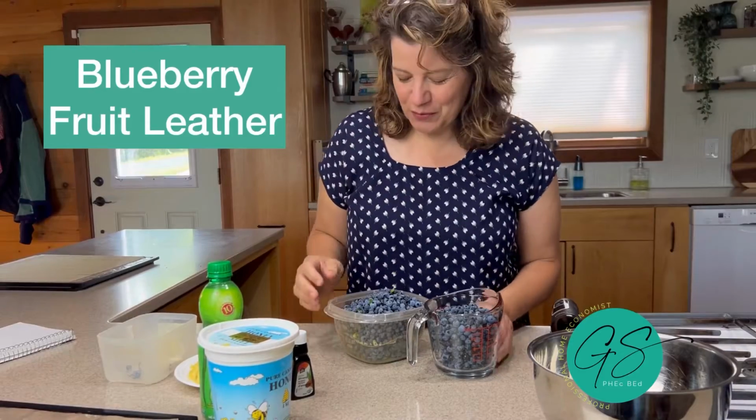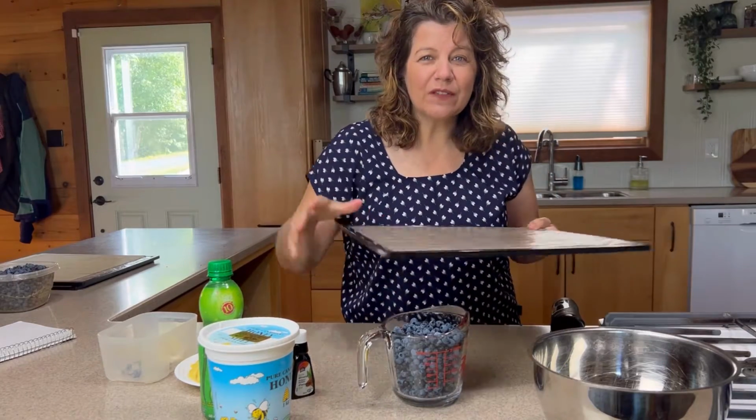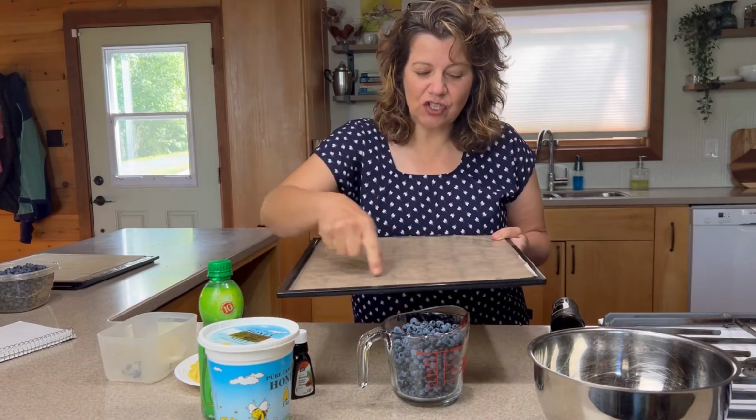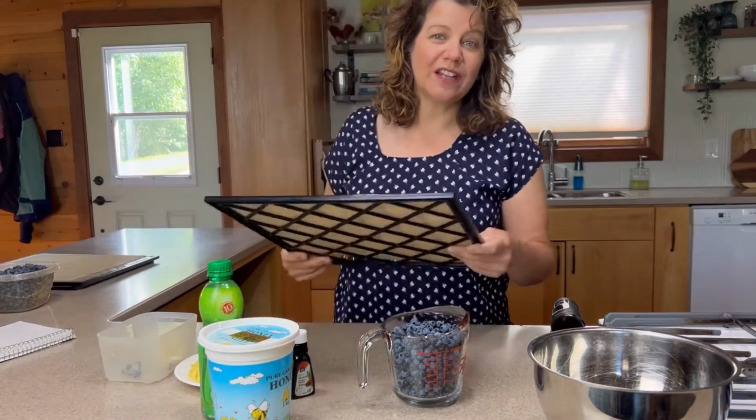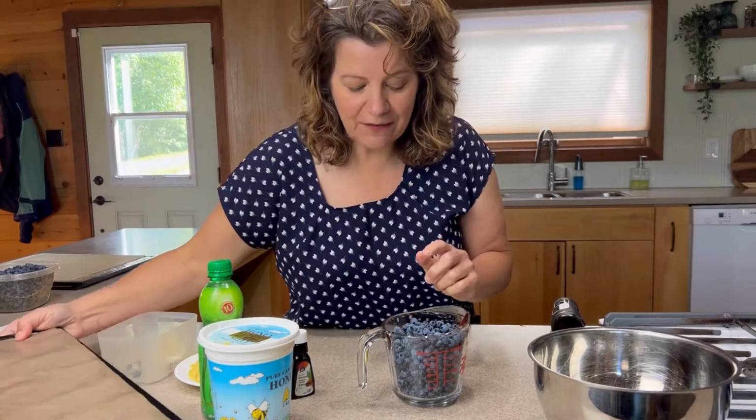Make some blueberry fruit leather. 2 cups of fruit will give you about an 8 by 6 inch square sheet of fruit leather. You can do this on a dehydrator tray or in the oven.